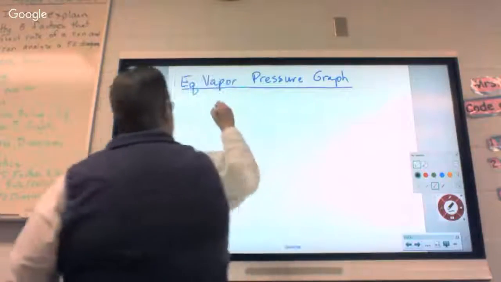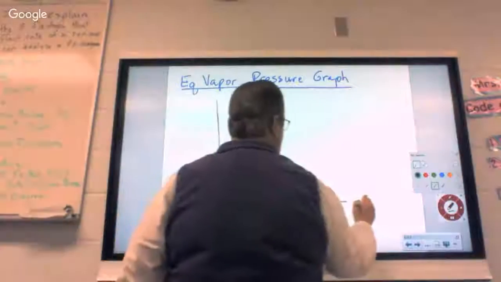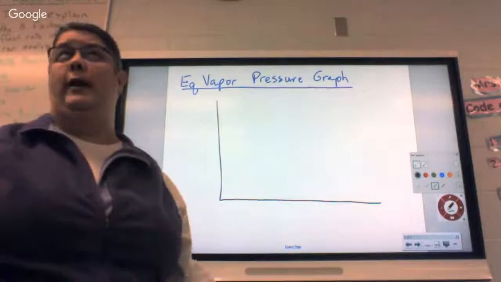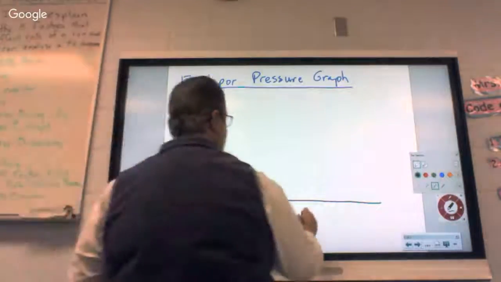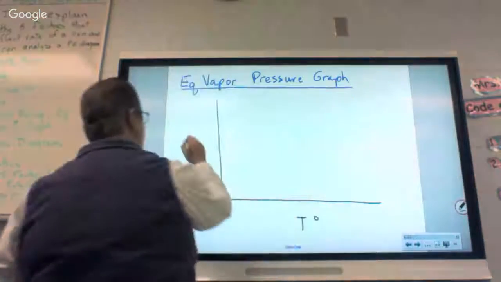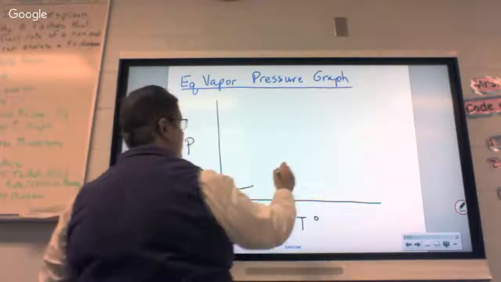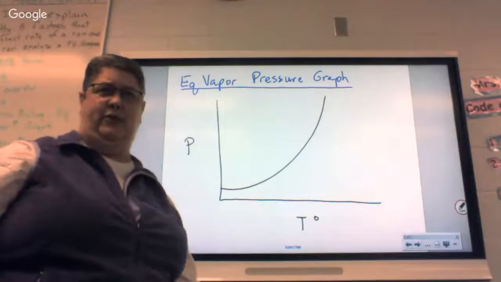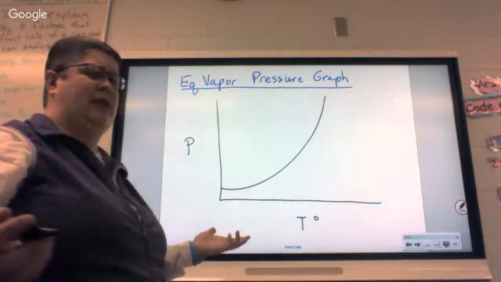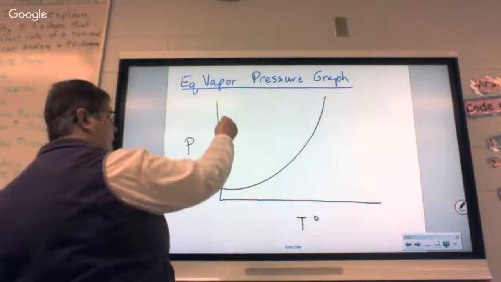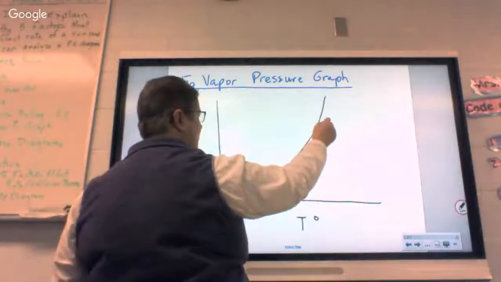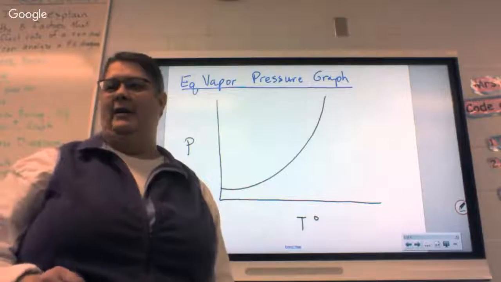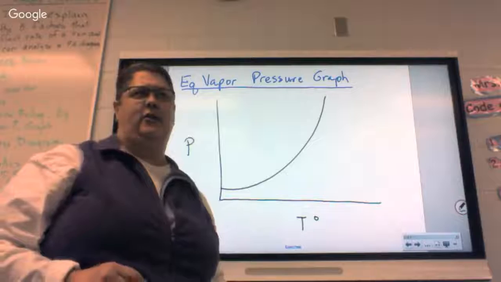Right? And this is a traditional graph. It works like every other graph you've ever read, except I have to teach you to read one point on the graph. Temperature is on X. Pressure is on Y. Typically, it's going to have a curve to it. If they ask you to read a temperature or read a pressure, it works like every other graph. So if they give you a pressure and they want a temperature, you read over to the graph and read down, or vice versa. The problem is if they ask you to find, I think it's called, normal boiling point.